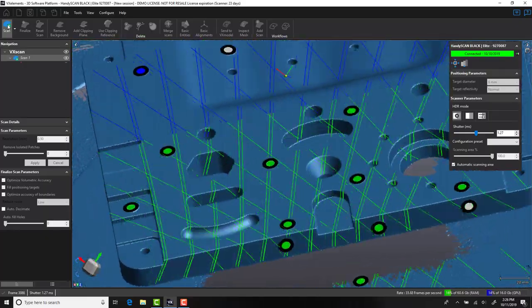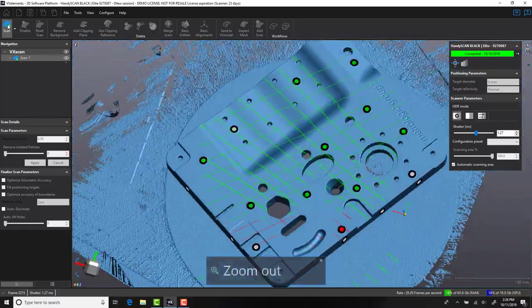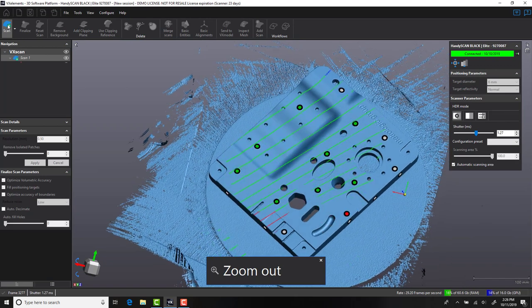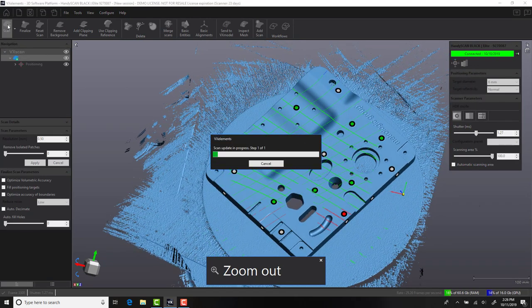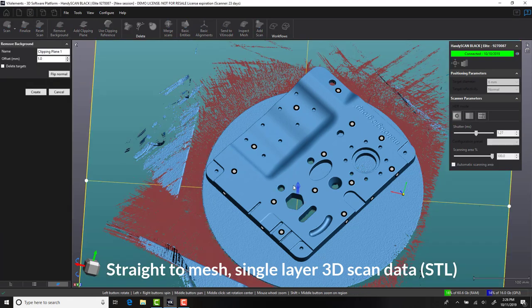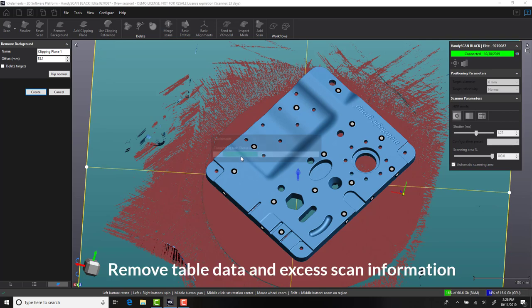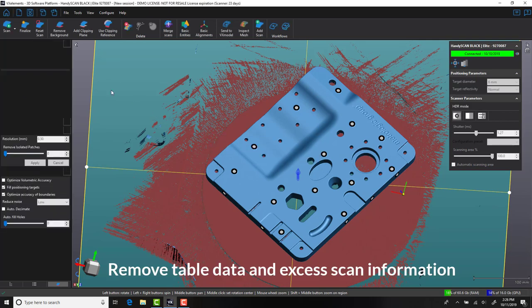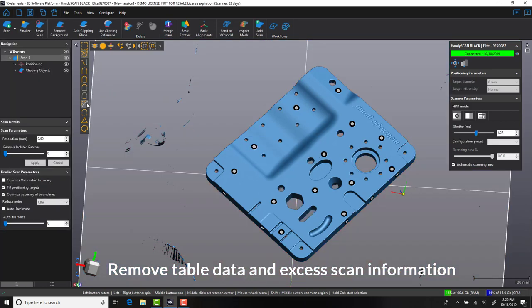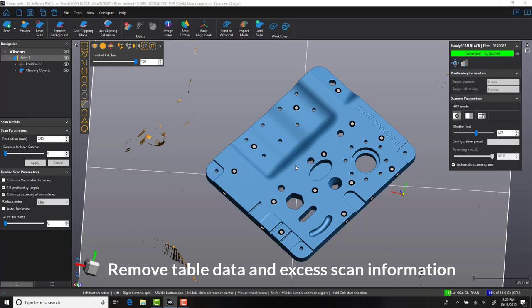Capable of scanning small to large areas, the HandySCAN also offers direct mesh capability. No longer do you have to wait for lengthy global registration of point cloud data. To further help with the conversion in the next section, we will utilize some of the cleanup tools in the software, including automatic detection of the table surface, as you can see here. At the same time, we are going to use a command called isolated patch removal. This will help us clean up any data which is not associated with the main scan.